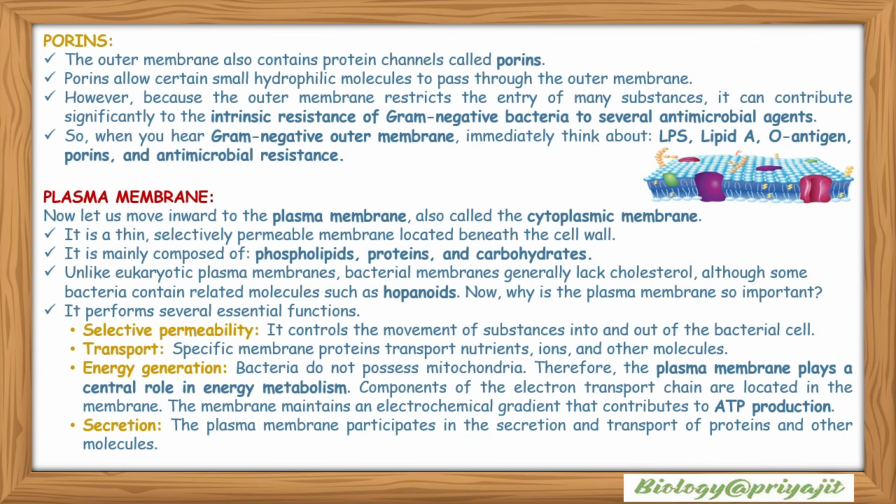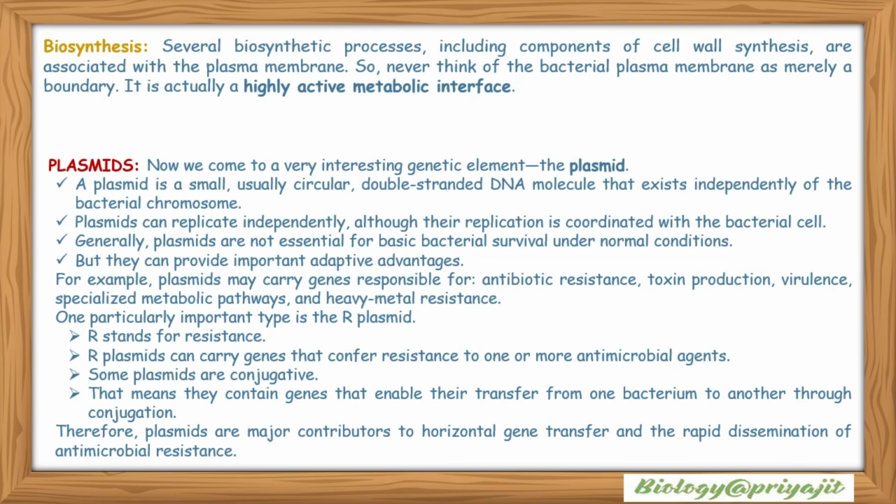So the bacterial cell membrane or plasma membrane has selective permeability. It is involved in transportation, energy generation, and secretion into the bacterial cell. Biosynthesis: several biosynthetic processes, including components of cell wall synthesis, are associated with the cell membrane or plasma membrane. So never think of the bacterial plasma membrane as merely a boundary. It is actually a highly active metabolic interface.